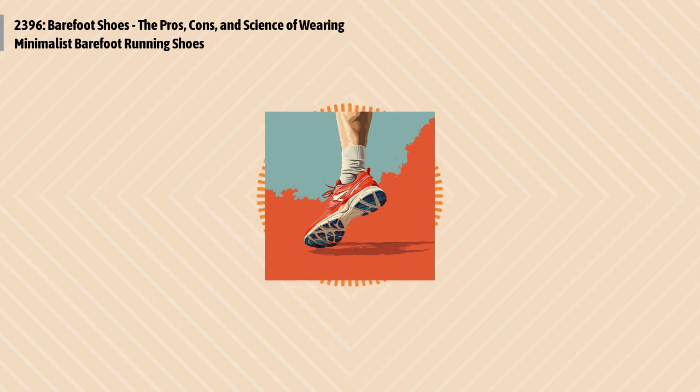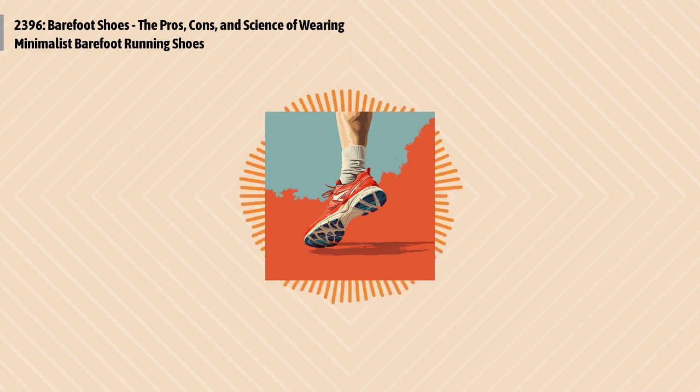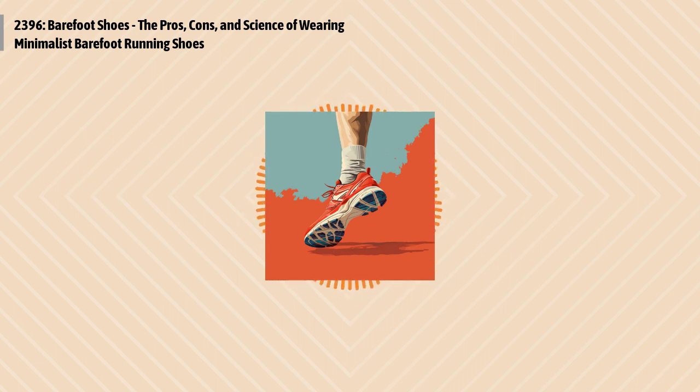It was discovered that runners that wear the usual running shoes, not the barefoot-style minimalist ones, follow a typical running pattern — the heels of their feet make contact with the ground first. But those that run barefoot tend to run a little differently. They tend to make contact with the ground with the middle of their foot, or even the front of their feet. Some scientists believe hitting the ground with the front or middle of our feet may help protect the heel, which is a common source of injury.